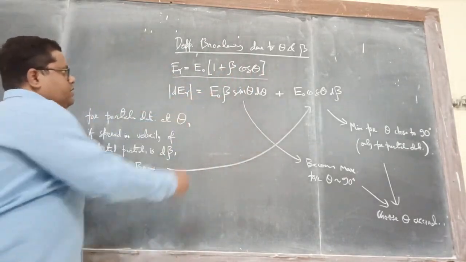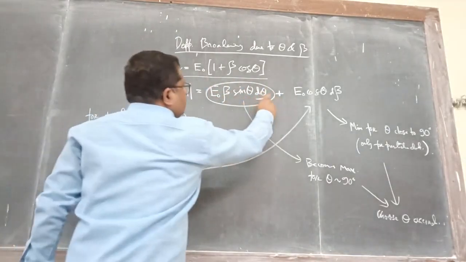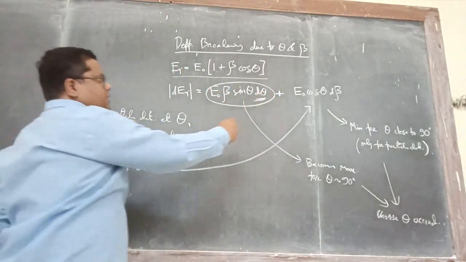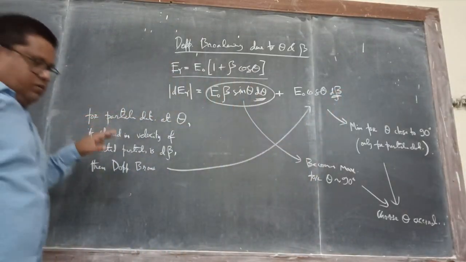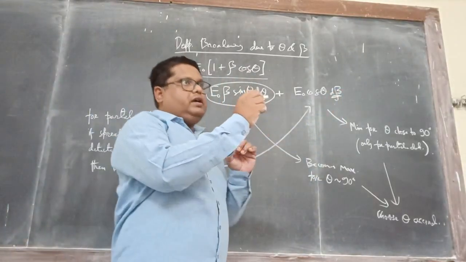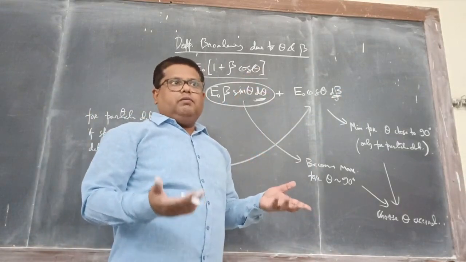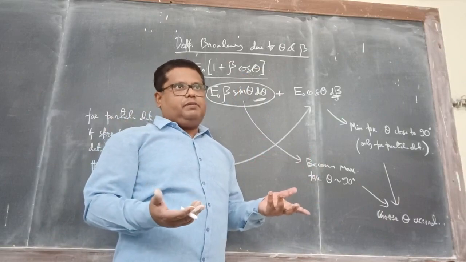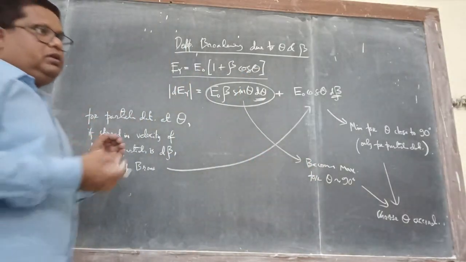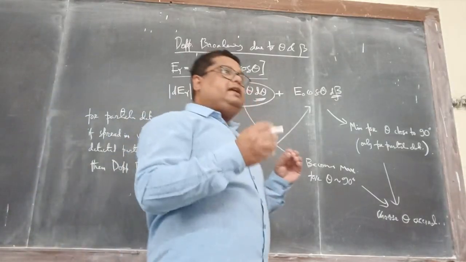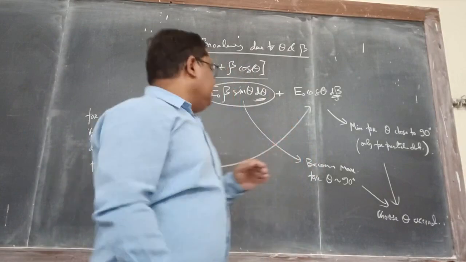Now, previously we considered this expression, right? Due to variation of d theta. Now let us consider this expression. What is this? Basically, suppose the recoiling nuclei, from there some particle is emitted. It is possible, right? Both gamma and charged particles can be emitted from the recoiling nuclei. Now we have put the particle detector at an angle theta. Previously we were putting the gamma detector at an angle theta.